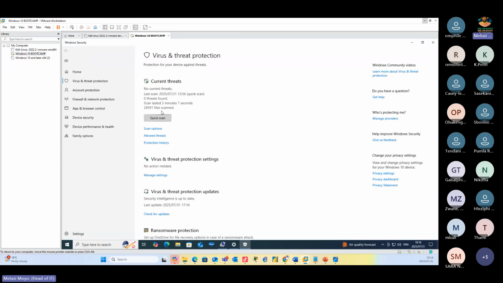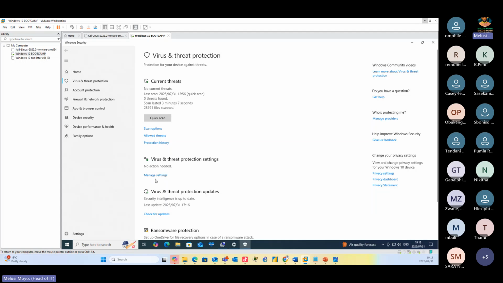You click on Virus Threat and Protection. Okay, and then on this part here, can you see current threats? It shows you if it picked up any current threats; it says no current threats detected. Last scan was on this. It did a quick scan, and then scan options. But the one that I'm looking for is this part that says manage settings.